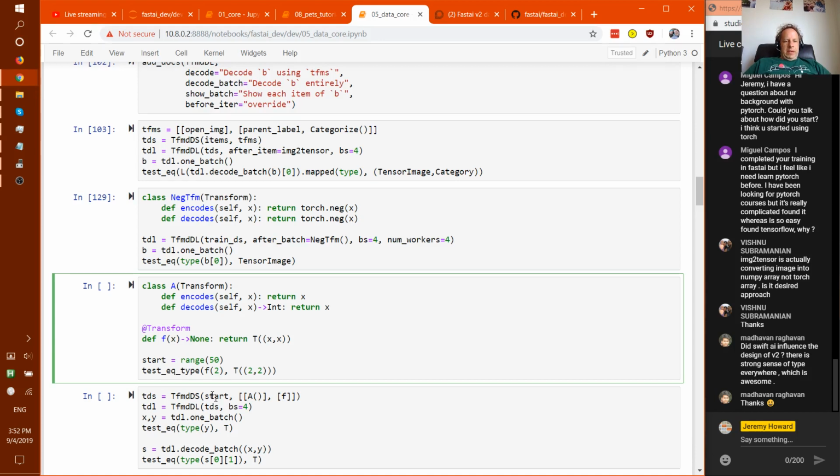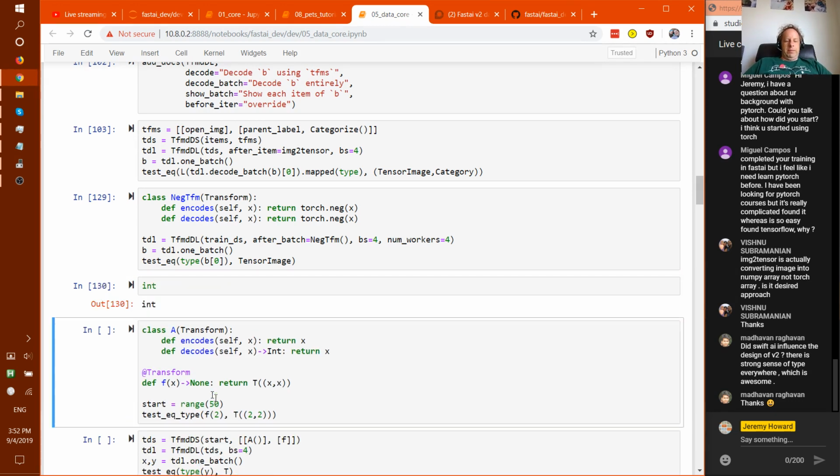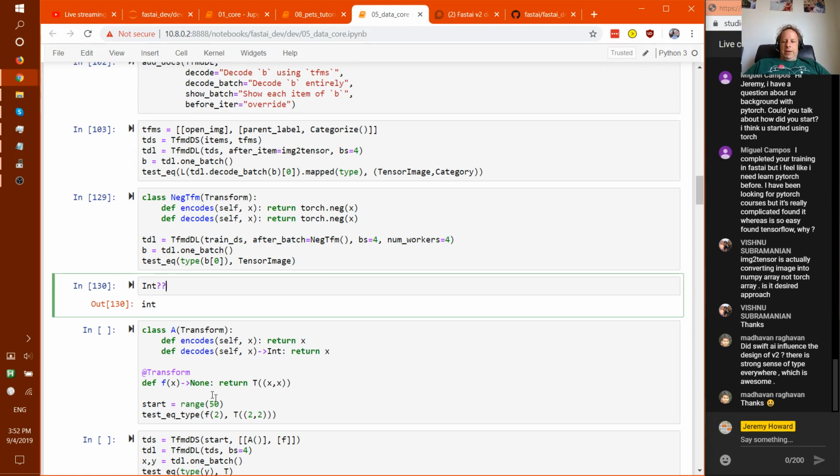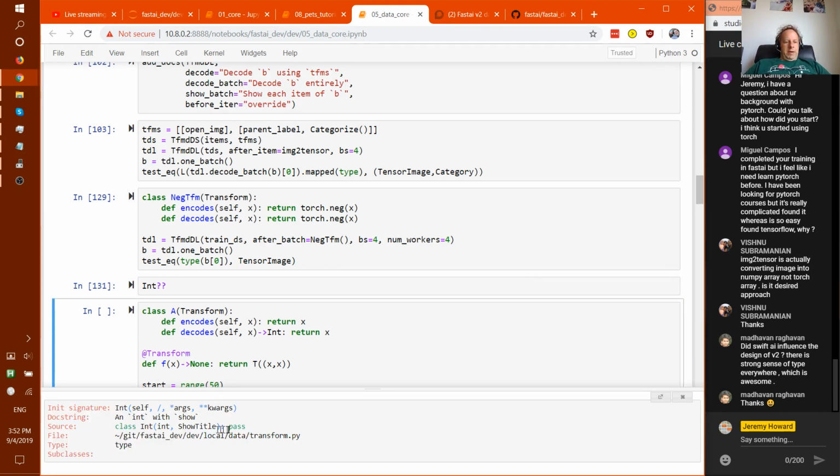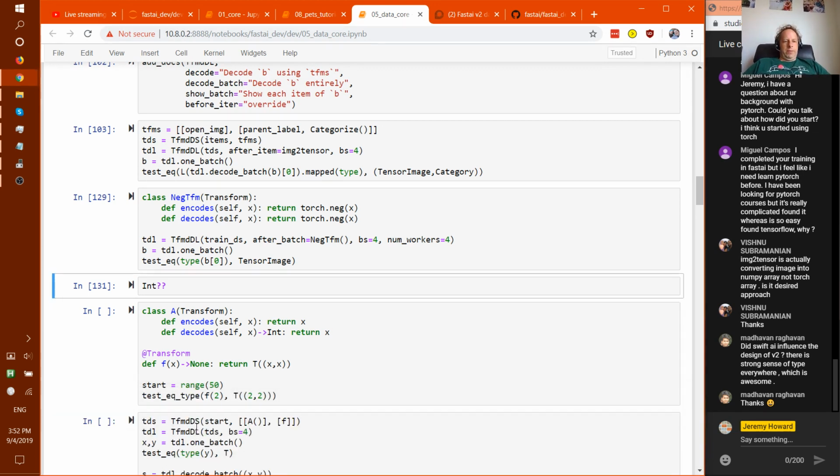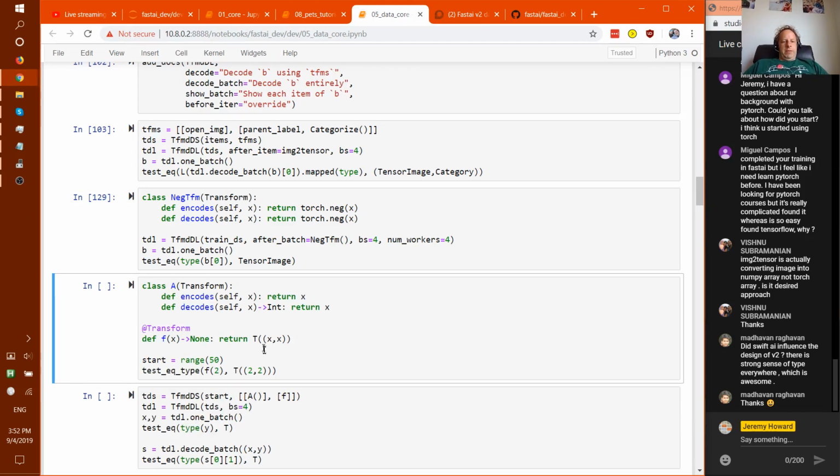So here's another example. We've created a class called capital I Int. The normal int in Python is small i int. Capital I Int is a subclass of that, but it's also a subclass of ShowTitle. So it's a type of int that has a show method, basically. Generally, if you want to be able to show an int, then you just put returns a capital I Int.